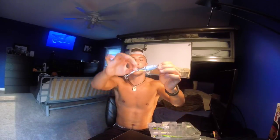I have an all-white popper. This is from Bass Pro Shop. All-white popper. And this is a jerkbait, a Seabob jerkbait, with three sections. This supposedly should be a cool movement. I haven't tried it out yet. And I got this one from Lucky Tackle Box. I am so stoked to try this out. We're gonna see how that one works.